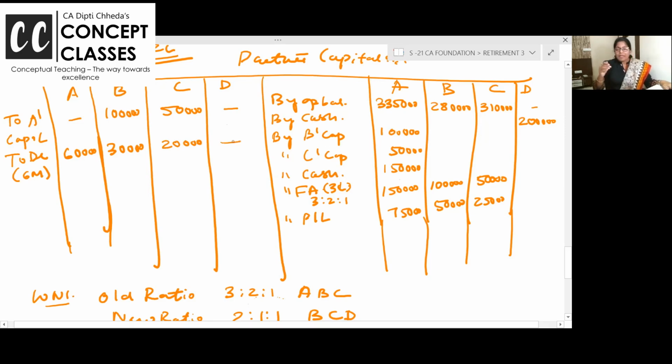That means D is not a partner, he came just on the December 1st day, no. So his withdrawal will be from December to next June. Please don't hesitate. You can unmute, excuse me, ma'am, and ask in between if you have any doubt. I told you when there are partners coming and going in one same financial year, you should split the capital account. So that's what I'm doing. I'm splitting the capital account.